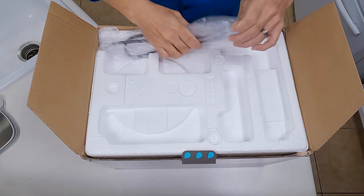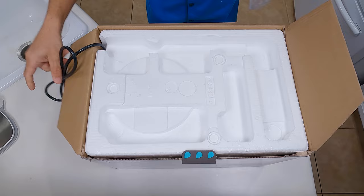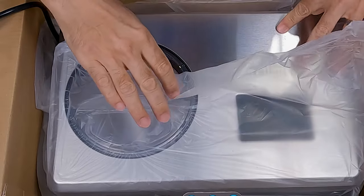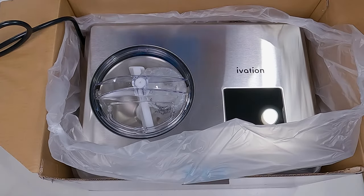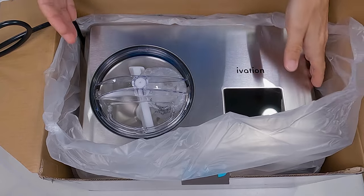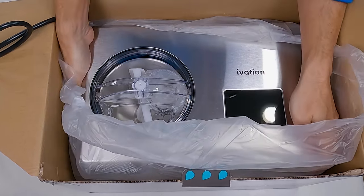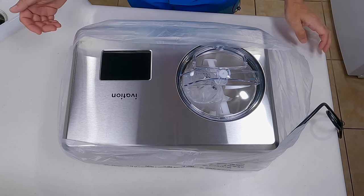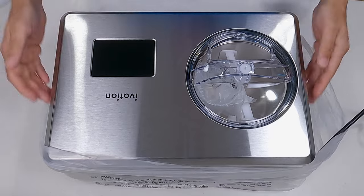Getting this open — here's the power cable, still connected so we'll just get that out of the way. And here's our machine. Wow, this actually looks pretty nice. I like the stainless steel finish. Let's get this out of the box — ooh, it's really heavy. This thing is about 25 pounds, so it took me a second to get out of the box, but here's the machine.